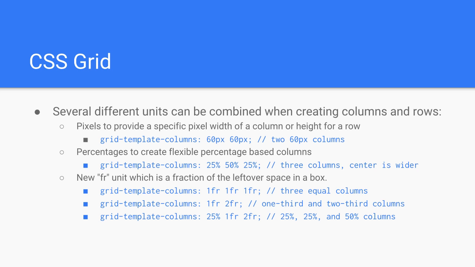So again, that seems kind of confusing, but it's a really powerful new unit that we have, where you don't have to even do the percentage math, which is nice because say you wanted to add a column, you don't have to then go and adjust. Say you want to go from a 3 column to a 4 column, you don't have to say, okay, change all my 33% to 25%. You just add one more 1 FR, and it automatically changes it for you. You don't have to adjust all of your percentages. So I really like it for that reason.